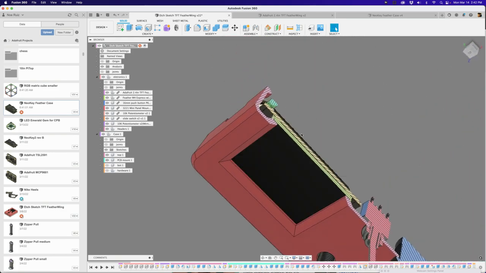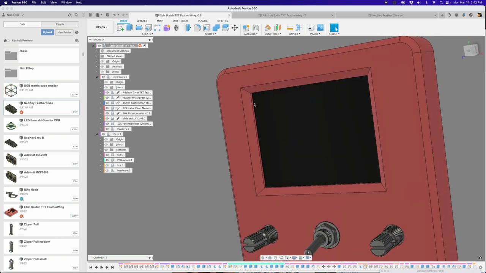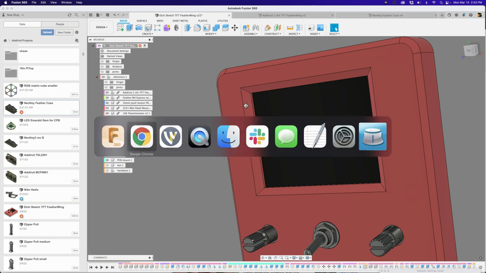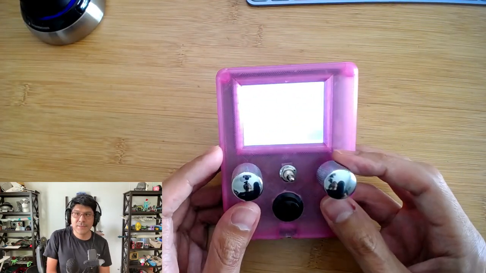That's cool. One thing to note though, when you are creating a cutout for the display, all the displays are going to be different. Even though the model is one-to-one accurate, during the manufacturing process, sometimes it might get offset by a tenth of a millimeter or so. So you always want to do a 3D printed test piece to show how much of the display you're actually revealing. I'm going to go over to the overhead and show how much offset I've added to the display.